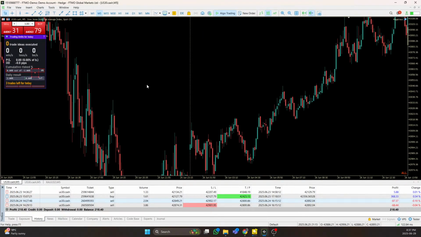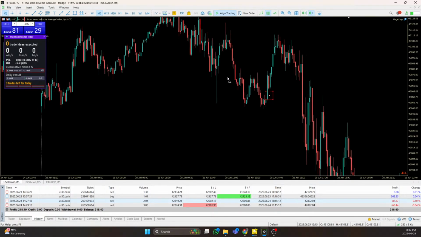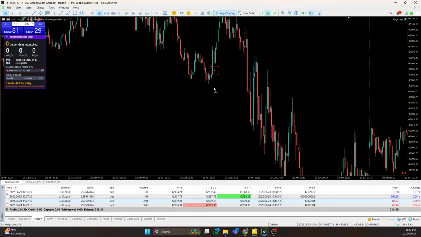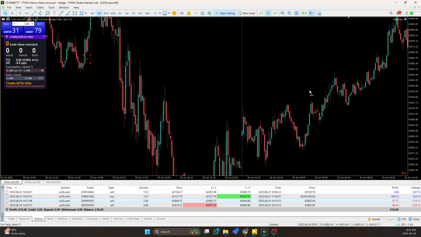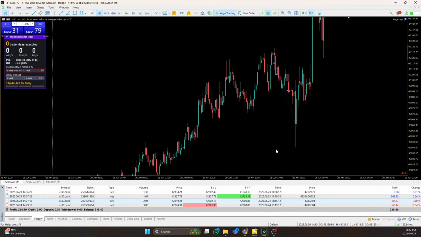And the next day, the reason I did not get out of bed was that when I woke up, I saw these long wicks. As you can see here, long wick, long wick, long wick, up and down. So this is a nasty day. I even got up again one more time over here, and I realized, no, these wicks are not good. So I don't like this day, and I'm not going to sit in front of the chart on these days again. This day, look at this.